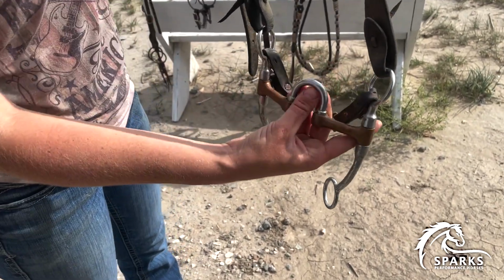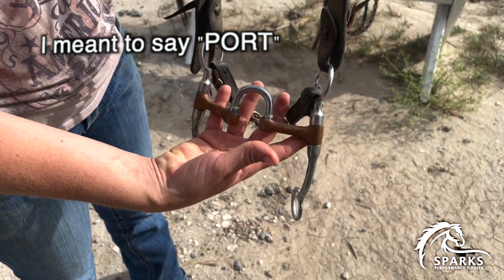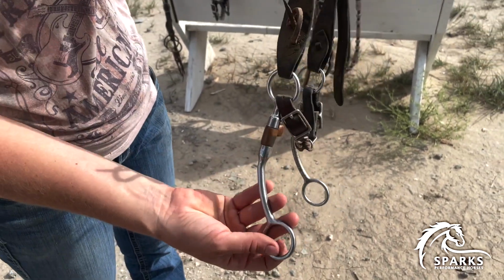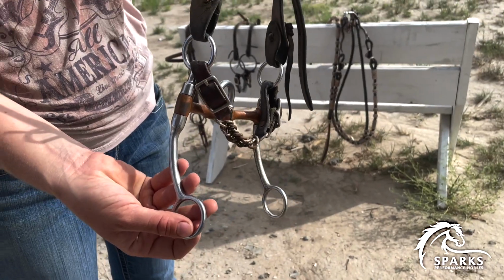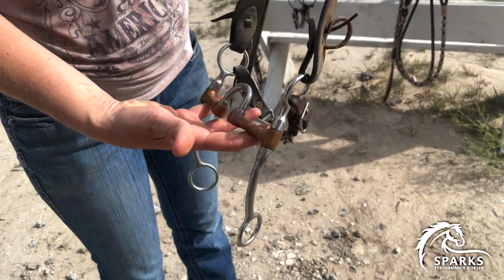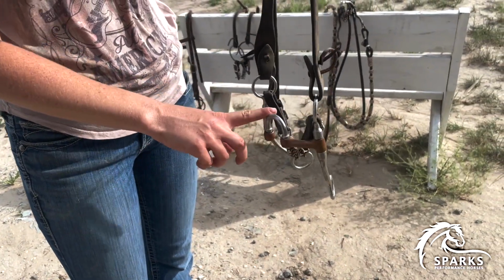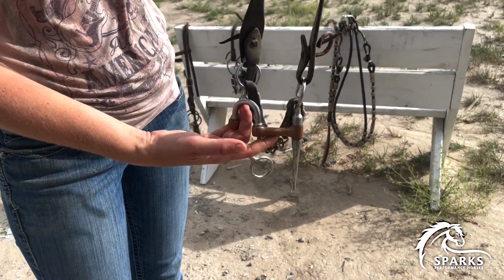This is a relatively mild curb. I do prefer that on that port there. Your shanks, I don't like to go any longer than this. And there are regulations for your competitions. Make sure you always check those in terms of port height and shank length.